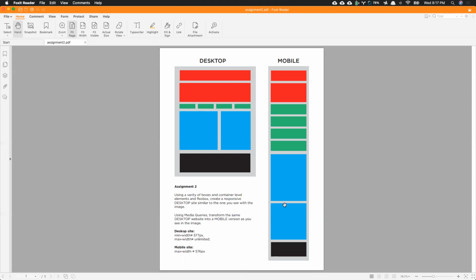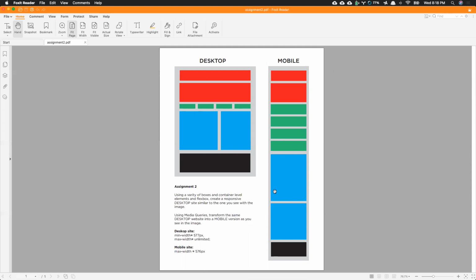Create a responsive desktop site similar to the one you see in the image, which is right here. Now, using media queries, transform the same desktop website into a mobile version as you see in the image. When I shrink it down, it should start to resemble this, or it should look like that, basically.